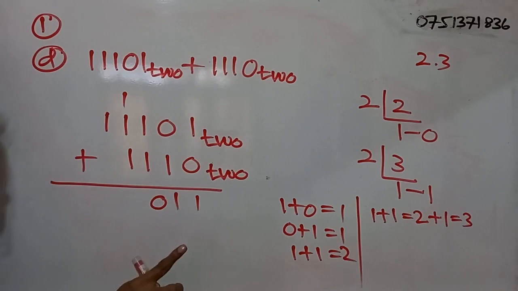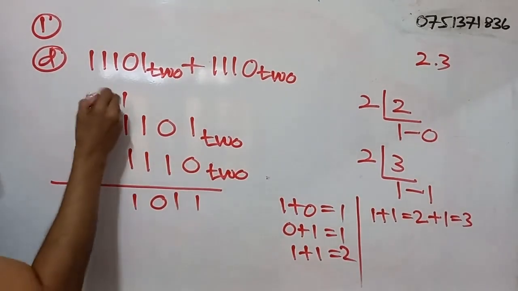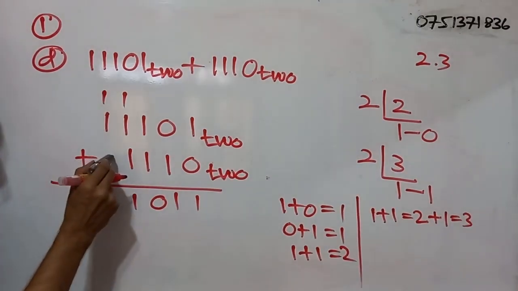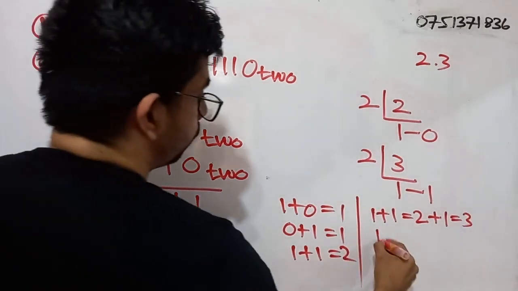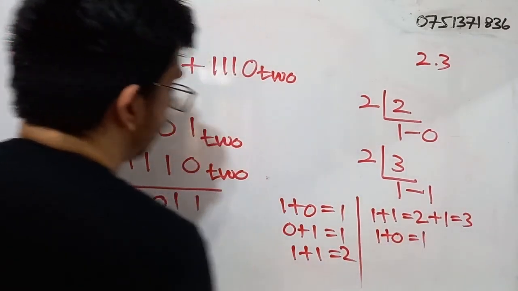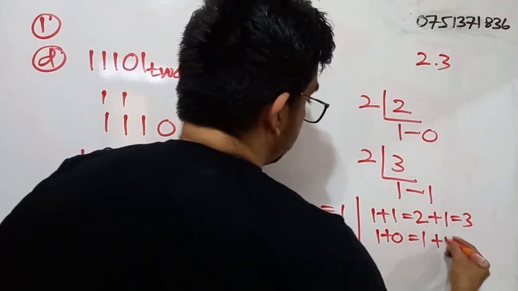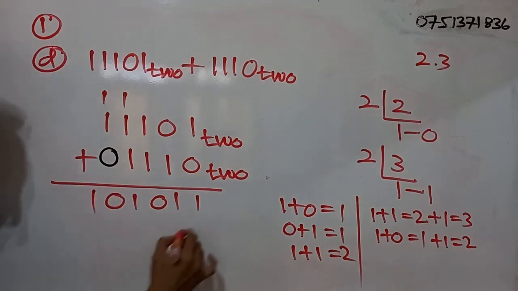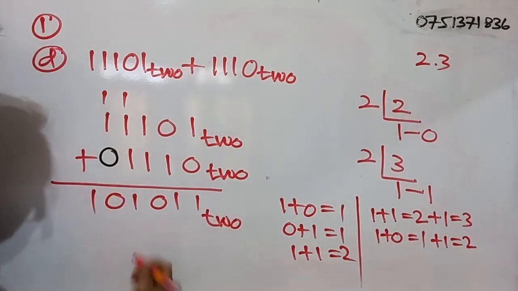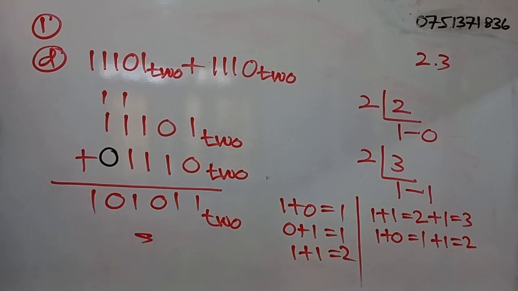So we can't write 3 in binary. So what do we do? We write 1 and push over the 1. So here we don't have any digits. So we will put a 0. So 1 plus 0, that is 1. To that we add a 1. So this becomes a 2. So we write that as what? 1, 0. Base 2. So this will be the answer.